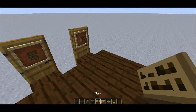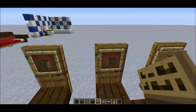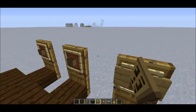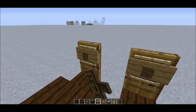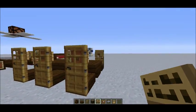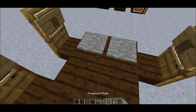And then you want to take your sign. And then you're going to shift and click on the door. And that will place the sign. Like that. And all this is doing is it's giving like a little cushion idea there. And it's just stopping you seeing through the door. See? Just makes it look less like a door from the front.